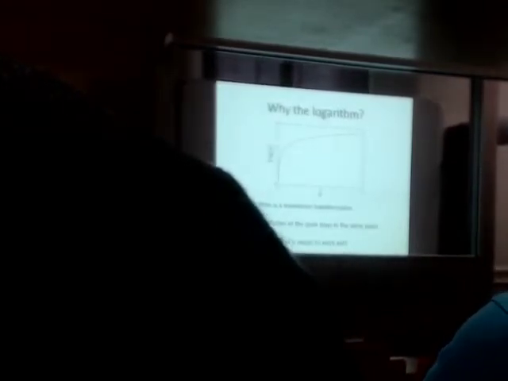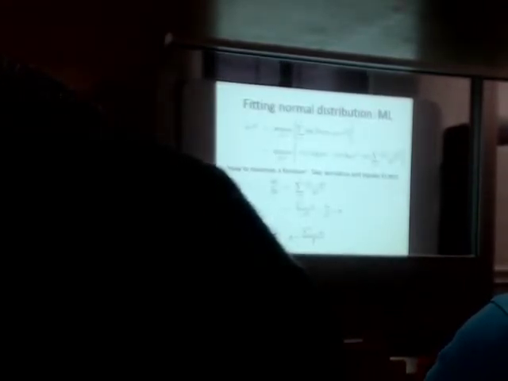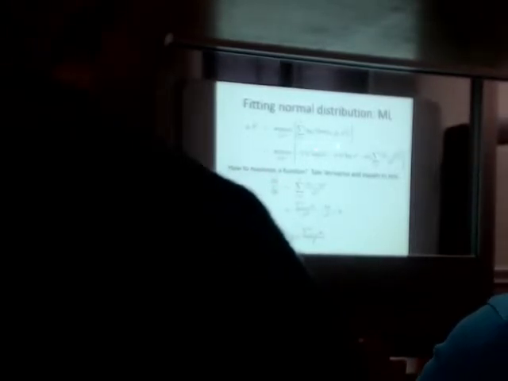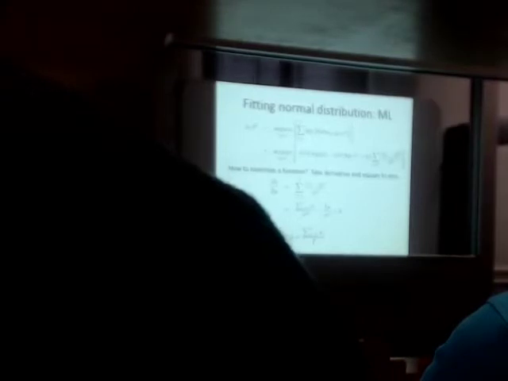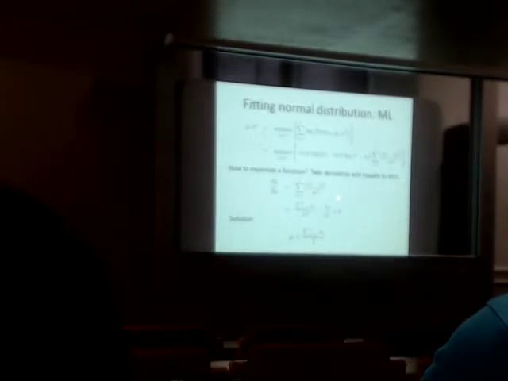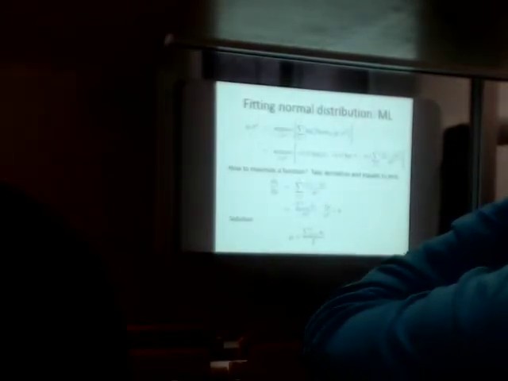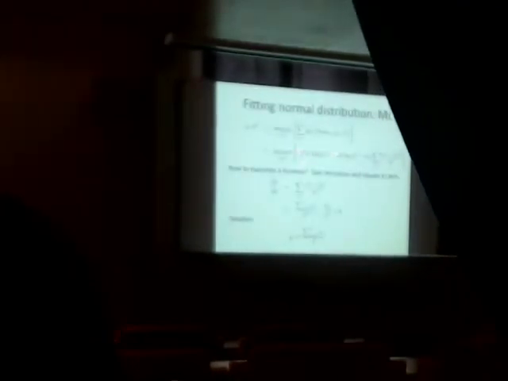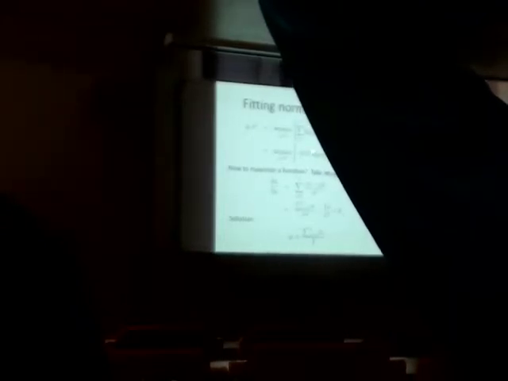Now, how do we maximize this log likelihood? It's often denoted by L, this log likelihood here. Well, the usual recipe: we take the derivative with respect to the parameters and set the derivative to 0. So what happens if we take the derivative of this, which is the big L, with respect to mu? Well, those two terms drop out. We are only left with this term, and this is basically the derivative of this term here with respect to mu. Now we set it to 0, and then we can solve for mu.